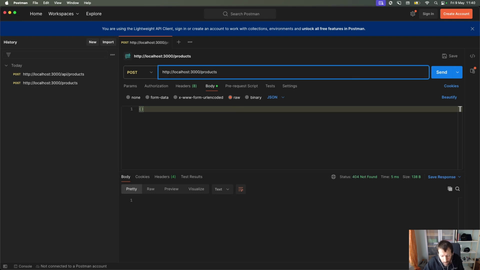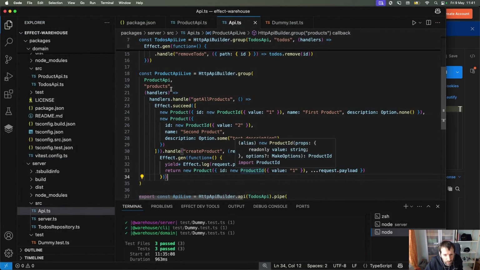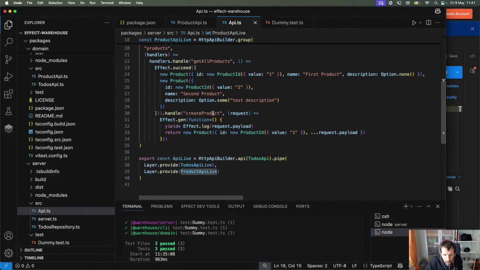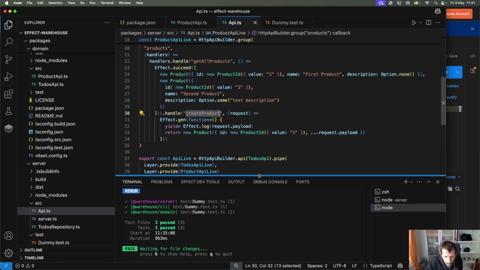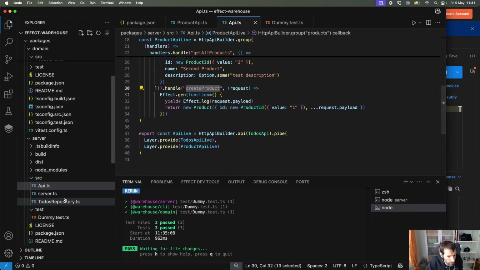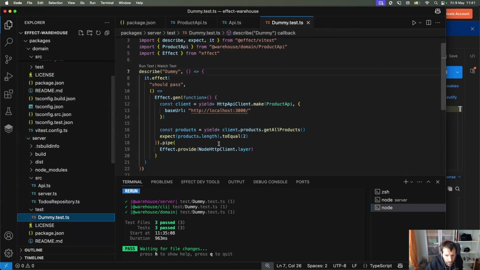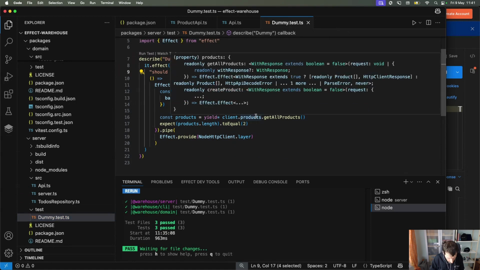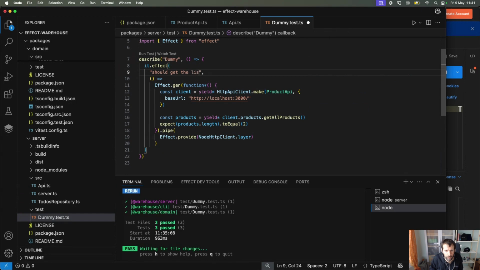It's not that, because behind the scenes, if we take a look at that, it's a post, it's products, and did we add it to the live APIs? Yes. Create product. Okay, that should do it. And let me check here again. 3000. Okay. Should get the list of products.